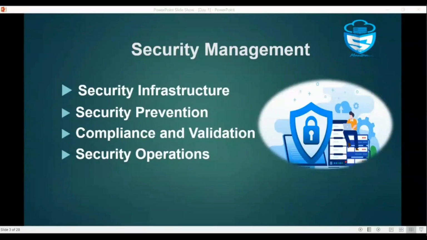As a security operations center guy, what will you do? You will be monitoring the dashboard. Monitoring the dashboard means there are tools which will help you see what is going on inside your company. So how is that seen? That is seen through logs. So logs are something you people will come to know.